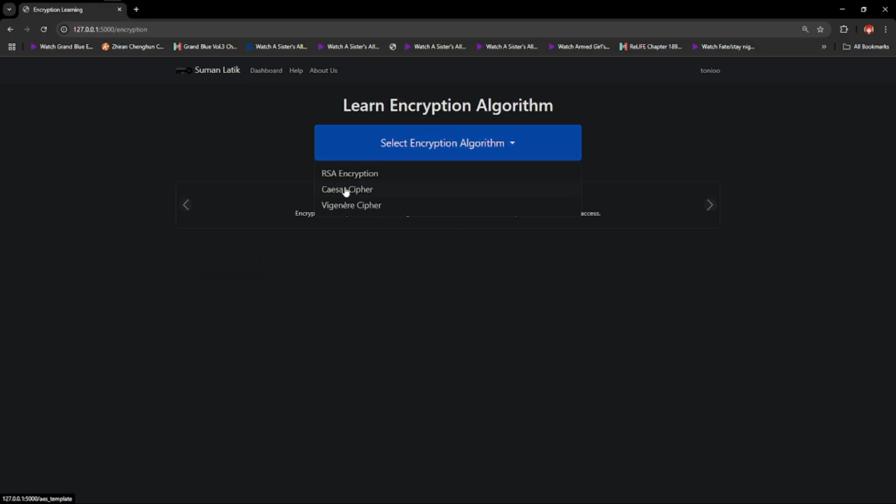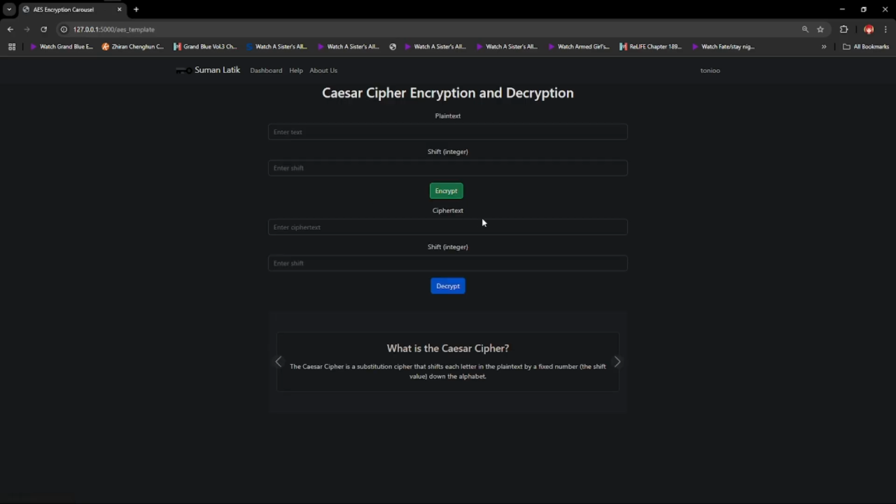Now let's try our Caesar cipher. You input your plain text here and ciphertext here for decryption. Now we have an explanation about Caesar cipher here. Caesar cipher is a substitution cipher that shifts each letter in the plain text by a fixed number.